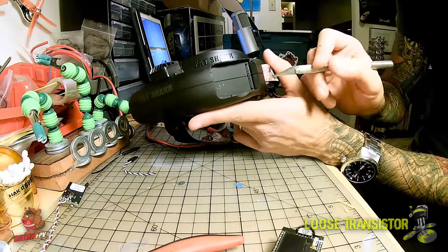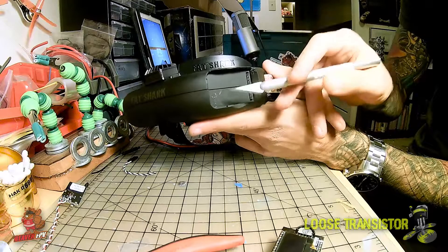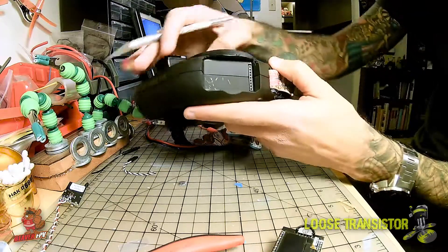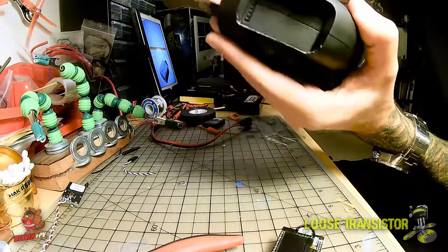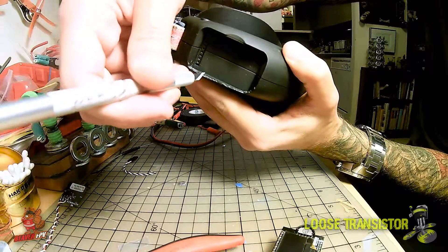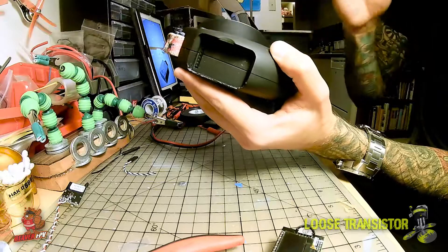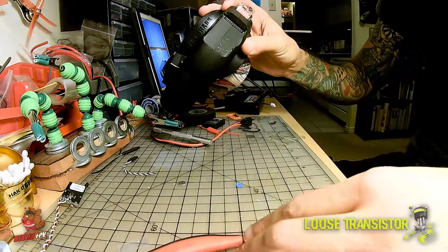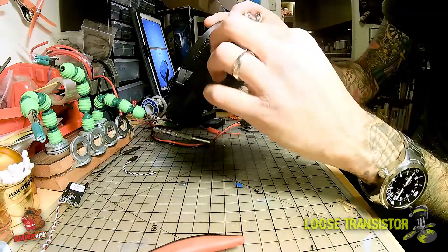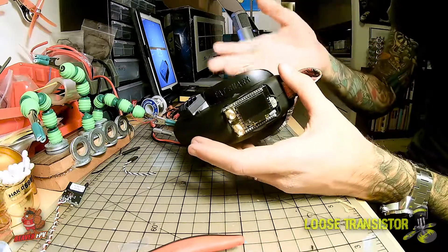Basically all you're going to do with your hobby knife is come along and remove this ridge that goes all the way around — remember, on the top not the bottom. You remove this ridge so that it sits flush. You might be able to see all the little cut marks that I did there. All I did was very slowly drag the knife around and cut until it was flush with the inside of the module bay. Once you've done that, you will have enough clearance so that the TrueD will slide right in, and you just push it into place — boom, just like that, you've installed the TrueD module.